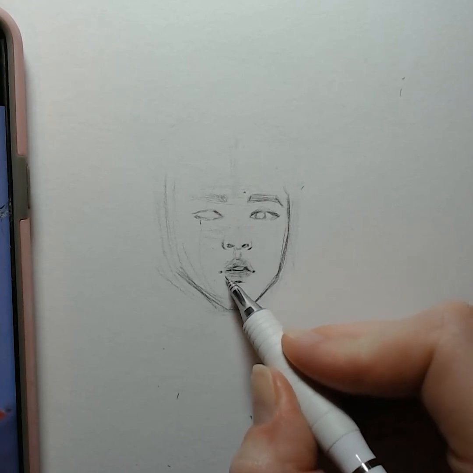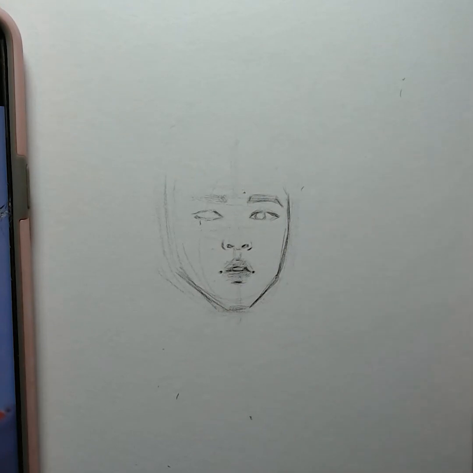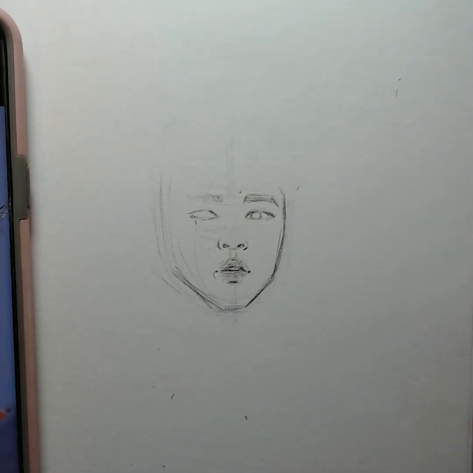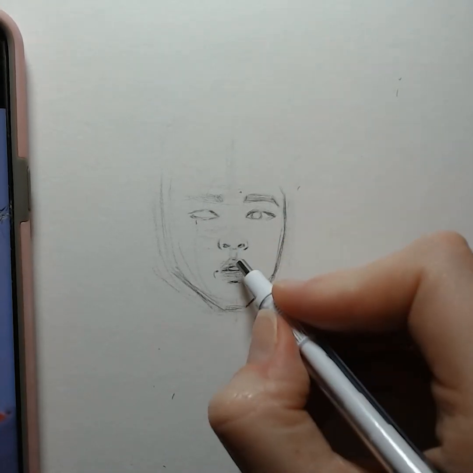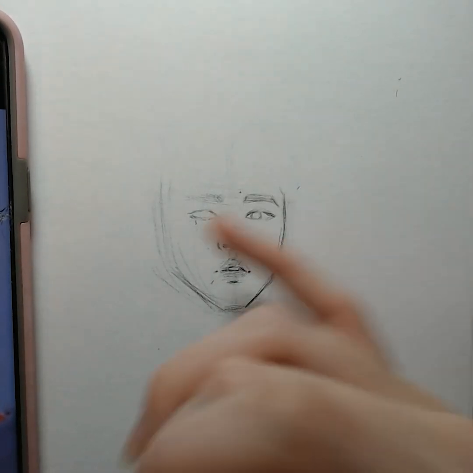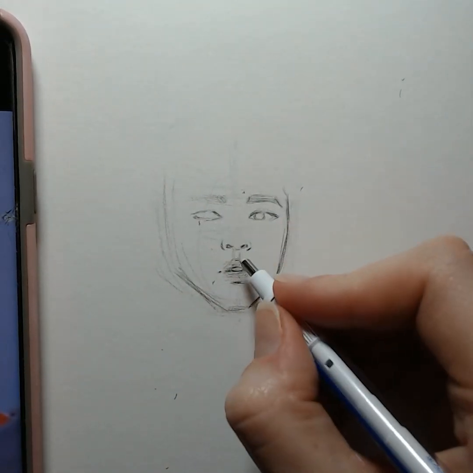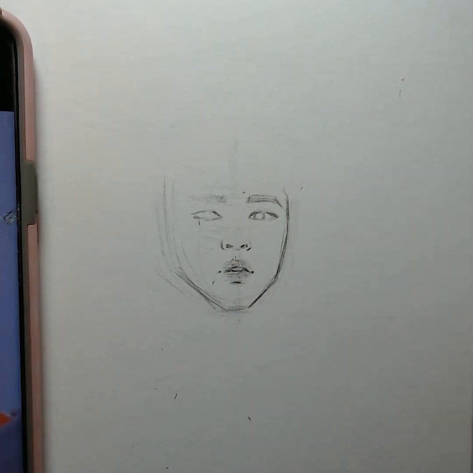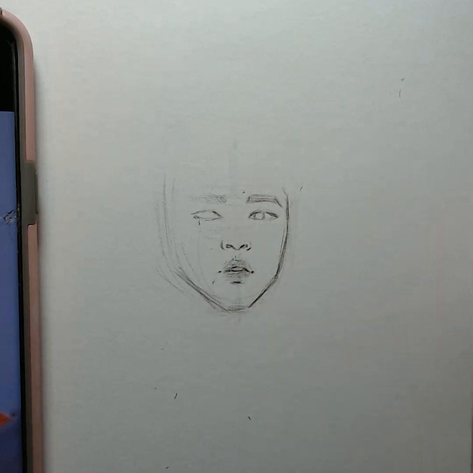Now I'm just connecting the sides of the face to the bottom jawline, still tweaking the mouth because I wasn't happy with it, and slowly darkening areas, building it up slowly. You don't want to go in too dark straight away. And I think the Cupid's bow area was too defined there, so I just erased it.